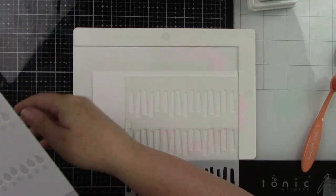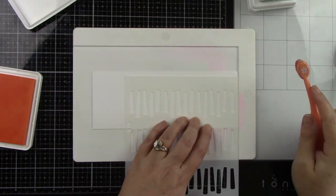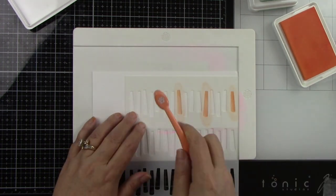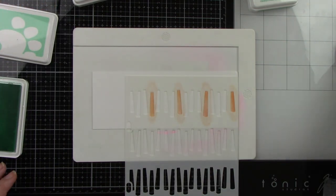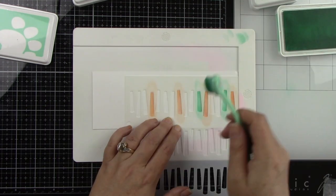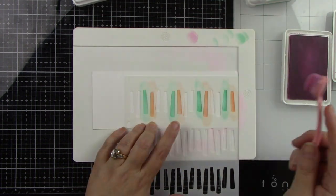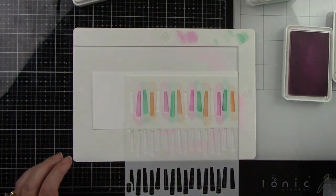Our next card is going to be a slimline card. I'm using the birthday candles stencil — I think it's four stencils. I'm using my mini stencil mat and the inks I've got are two colors in each color family. The first color here is melon, then cantaloupe. The next set is tidepool and tropic, bubblegum and sweet, and then marine cadet and cadet. Then for the flames it's lemonade and sunbeam. I'm laying this down on my slimline card panel, which measures eight by three inches, and just alternating with my colors since I'm using four different sets. I'm using my mini blender brushes from Simon Says Stamp to get that color in there.